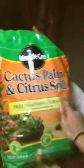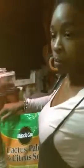So I went to the Dollar Tree and got some pots, and I hope my pots don't shame me. I got some pots so that I could plant some of the cuttings and show you guys how to do it, because it's pretty simple. Also, the most important thing of all is cactus dirt. You have to have cactus dirt, not just any kind of dirt, because you don't want them to be too moist. Usually I only buy organic dirt if I'm buying dirt at all, or I'll just use compost that I have. Dirt's expensive, but specifically with cactuses, I make sure I have the correct soil.